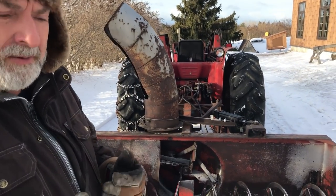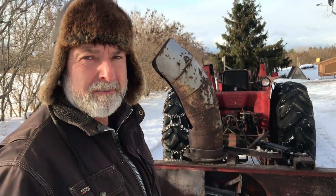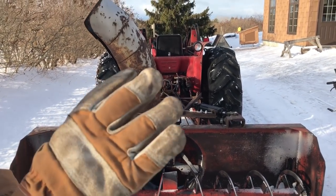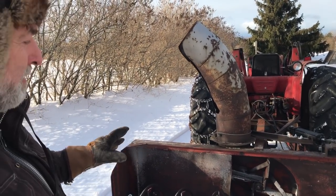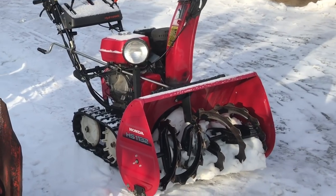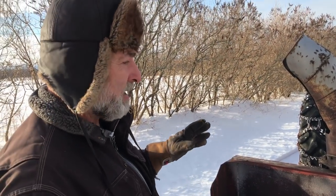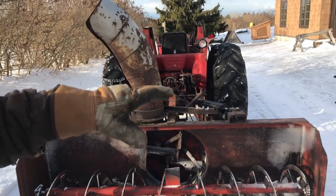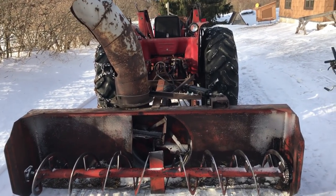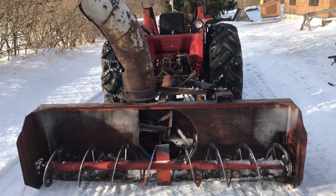I just want to explain something I've noticed over the years that you might find useful. It has to do with the relative value of used versus new machinery. This is a 60-horsepower tractor with an 8-foot wide blower and a loader on the front with a hydraulic grapple hook. It cost exactly the same as that snow blower — I got both machines for thirty-five hundred dollars each. My point is how much more value you can get with used, if you're willing to put up with lower reliability and a greater need to turn wrenches. I love that snow blower — it's perfect for walkways and close-quarters work — but in terms of raw horsepower there's of course no comparison, and a tractor does a lot more than just blow snow.